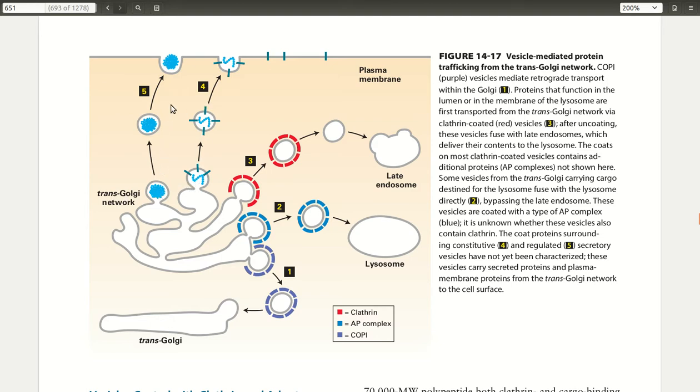Some proteins go to the plasma membrane to be excreted from the cell, others go to a late endosome which then binds or fuses to a lysosome, and some will fuse to a lysosome directly. Also, some of the proteins from the trans Golgi network will go to a previous Golgi compartment through retrograde transportation.